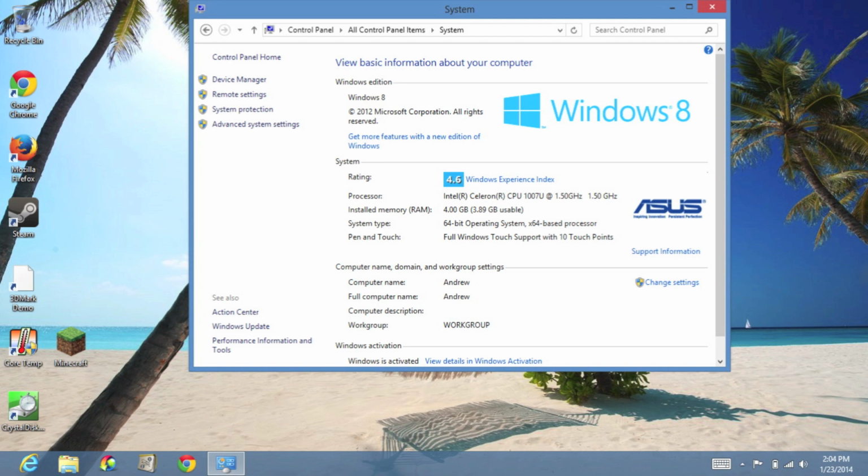For this section, let's talk about the Intel Celeron 1007U processor. This processor runs at 1.5 GHz and is based on the Intel Ivy Bridge architecture. I've been satisfied with the performance from this processor. For the average consumer that wants to browse the web, check email, watch 720p HD videos and Word documents, this computer was up to the task. And with 4 GB of RAM, I was able to multitask without any issues.